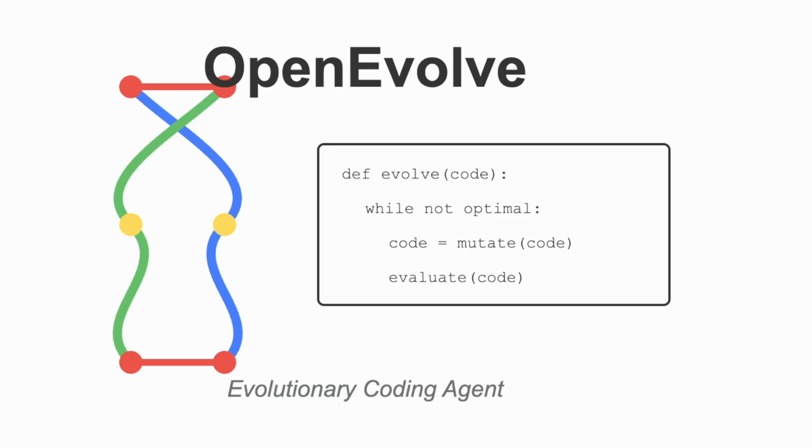At the surface, we have many different coding assistants, right? We use Claude Code, Gemini, Codex, etc. But OpenEvolve is slightly different in that we are not trying to generate new code. We are trying to change existing code, right? The very basic loop looks like a very simple evolutionary algorithm. While something is not optimal, we just keep mutating the code. And how do we decide whether it's optimal or not? We have some way to evaluate on some metrics, right?